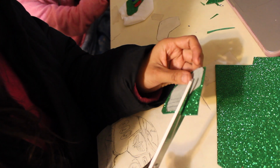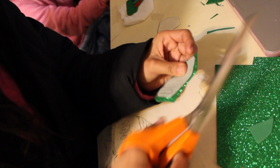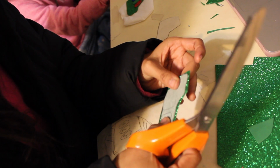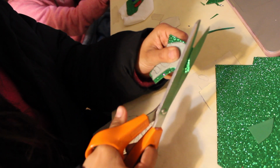So this is just the second boot shape armor that I'm cutting out. You're going to put both of them together on your Mickey ear, so you have a right one and a left one.